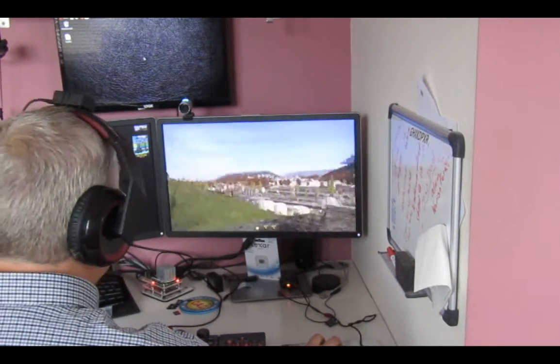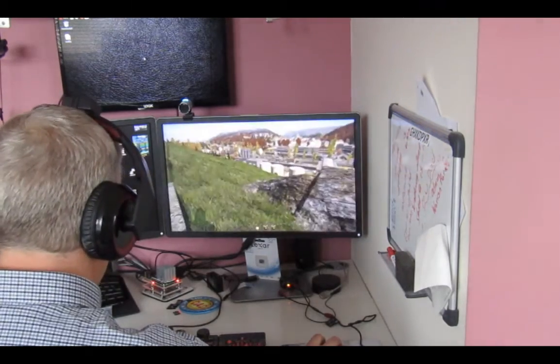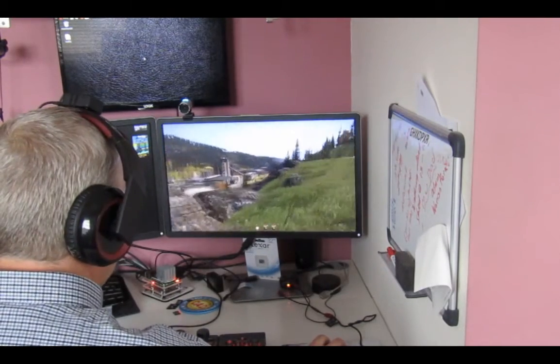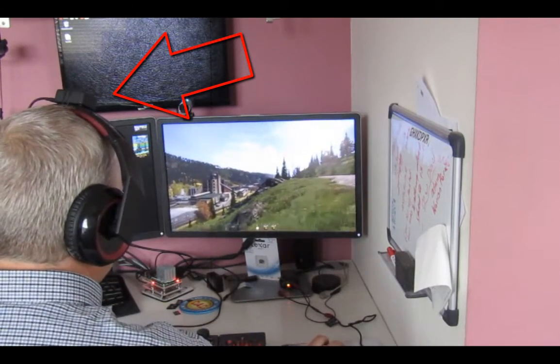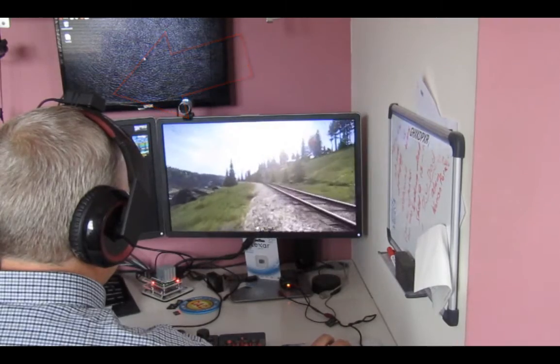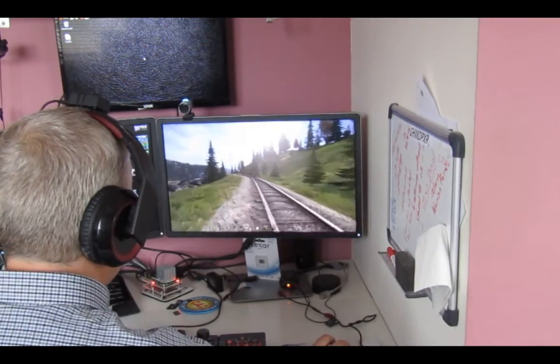In the demonstration you can see here I'm playing a game called DayZ, and when I look left and look right and look up and look down, the head tracker, which is situated on the top of my headphones there, a little tiny box, does all the work without me having to press the keys, which is particularly good in games like this and things like Elite Dangerous and many driving games.